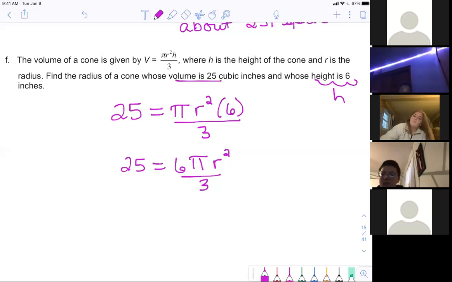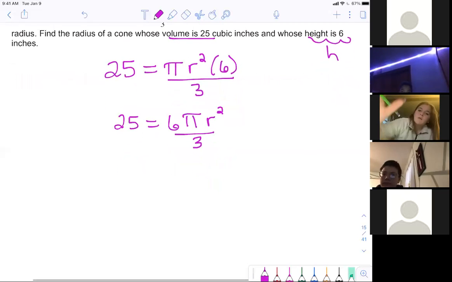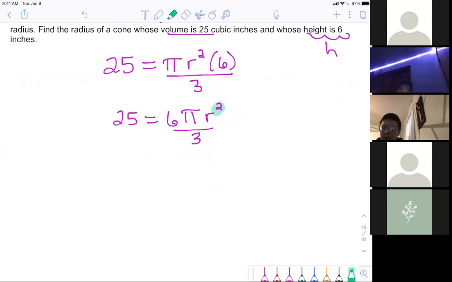Jaden, what are we solving for in this equation? The radius. Yeah, the radius. What do you think you'd do first to try and solve for the radius, Jaden? You want to try and isolate it. So would you multiply everything by 3? So yes, we could totally multiply everything by 3. But if you look on this side first, is there any way we can reduce anything on the right side? Just to try and skip some steps.